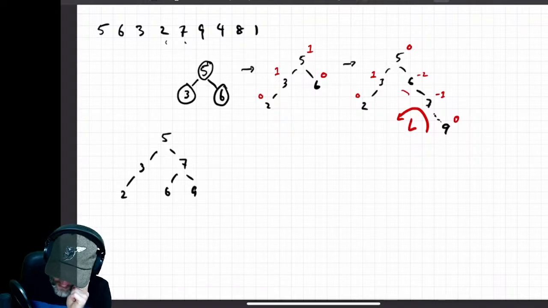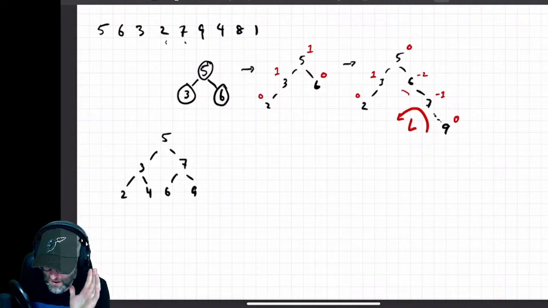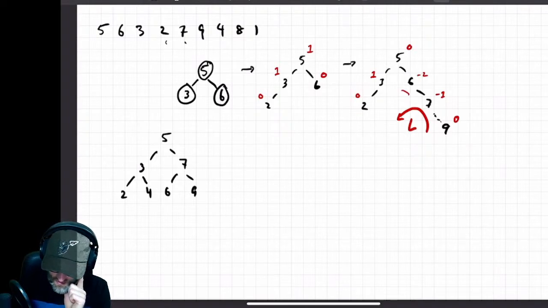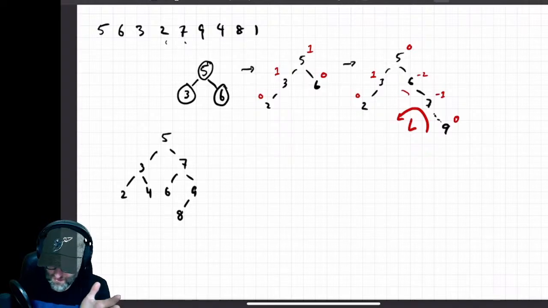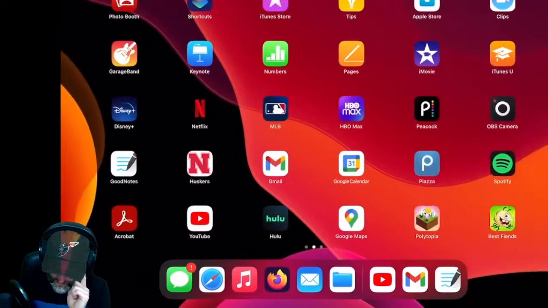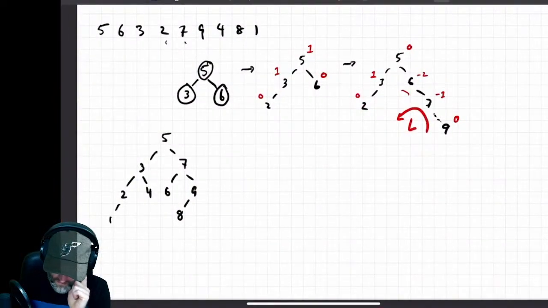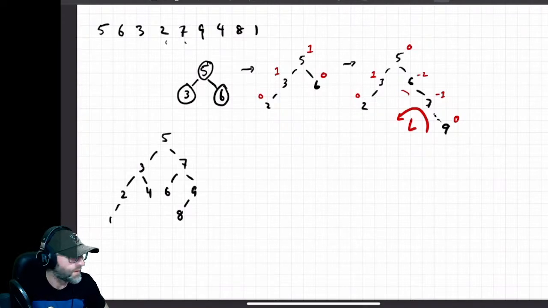4 gets inserted next, and that's the new right child of 3. Now we have a perfectly balanced binary search tree of depth 2. Right? There's no rotations there at all. 8 gets inserted as the new left child of 9. That's not going to cause any disruption, because if you did do a rotation, right, where's it going to go? Something necessarily needs to come down over here. So everything is balanced there. And then 1 becomes a new left child of 2. Again, no rotations there. Okay. All right. No questions so far.